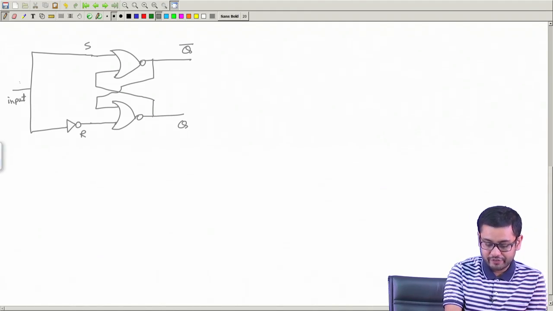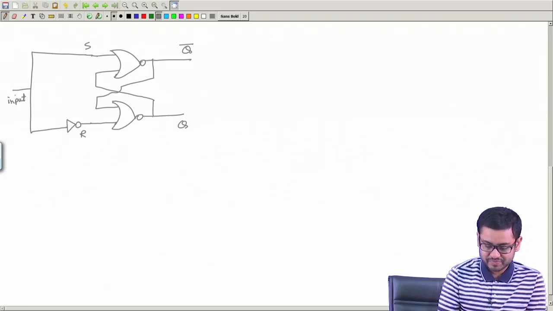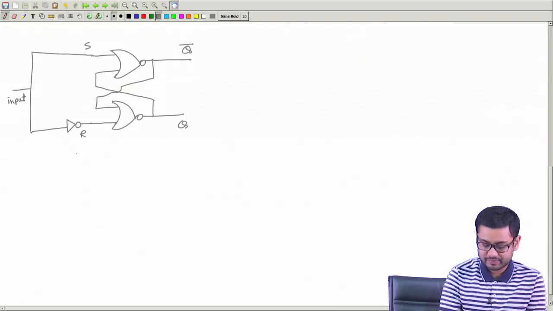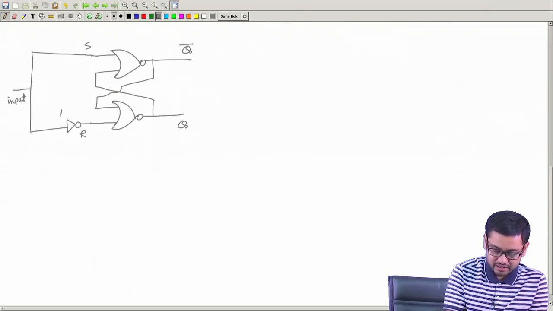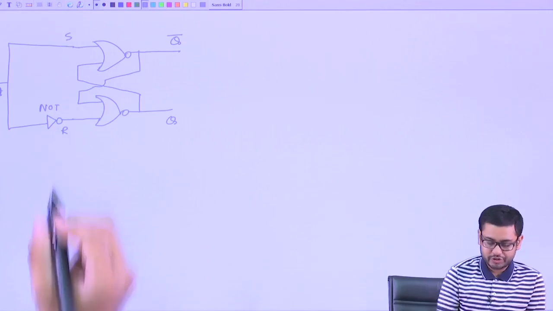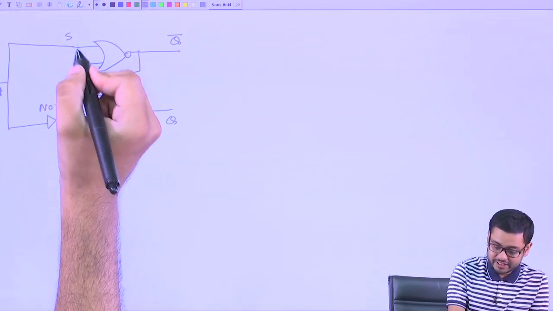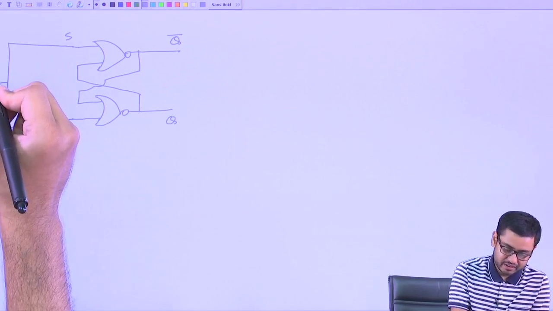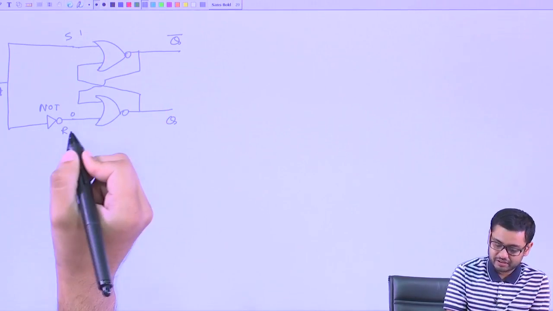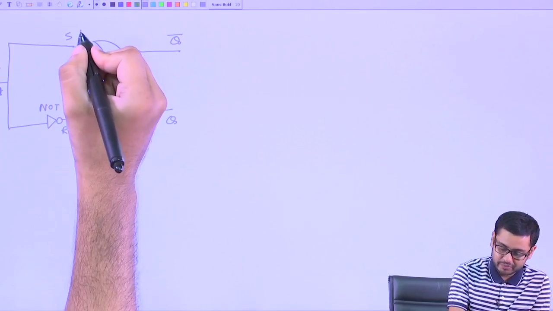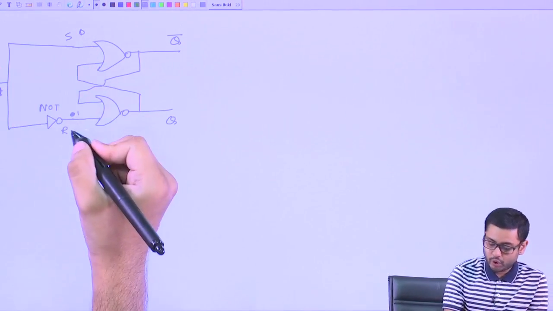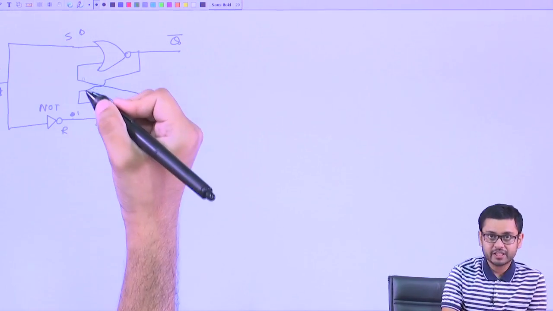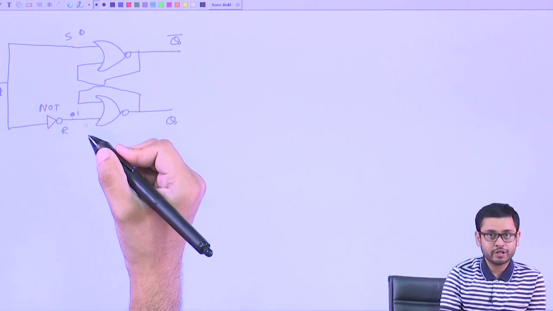Instead of allowing two inputs, I allow only one input, and this input goes both to set as well as reset, but I have a NOT gate in one of the paths. So, therefore, whatever this value is, of course, it is always opposite. If I give a 1 here, then I will have 1 here and 0 here, but if I give, say, a 0 here, I will have 0 here and 1 here. So, this ensures that set and reset can never be equal to 1 together.